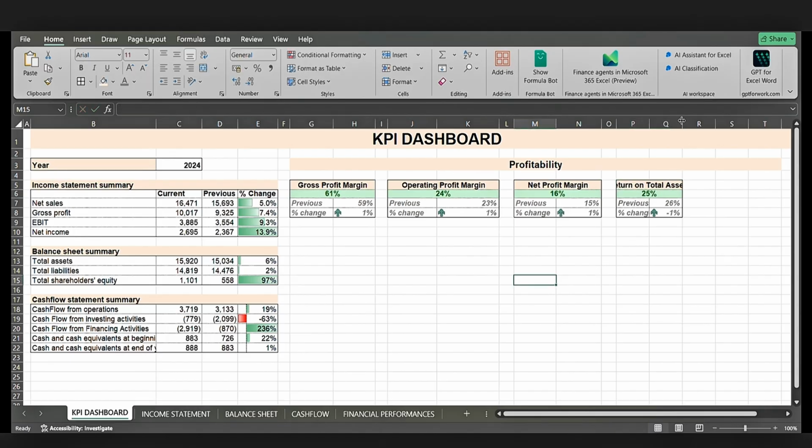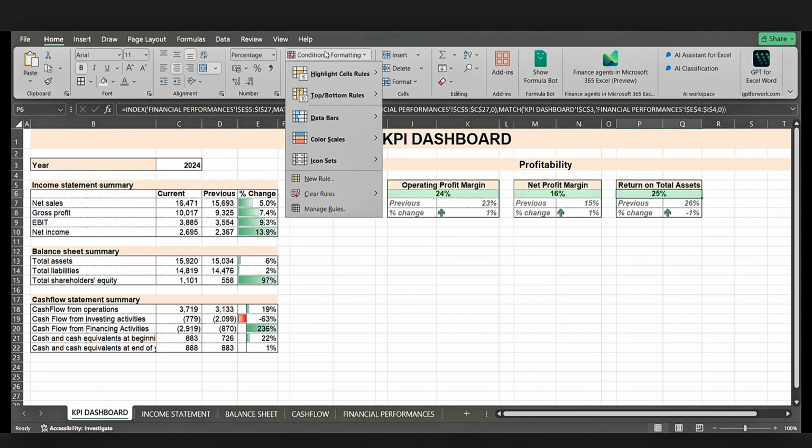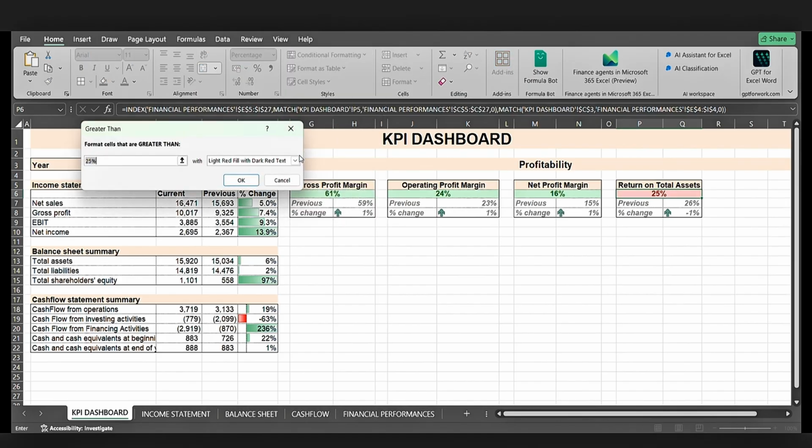You see it has already picked. So the only thing with this is that you just lock the cells. If you lock the cells, you just copy, replace whatever you're seeking to address, then change the conditional formatting. Okay. It's just the same thing. Let's go with green. Press OK.